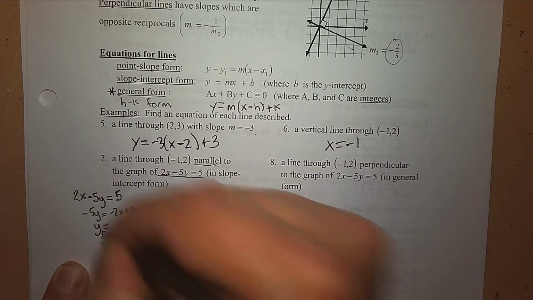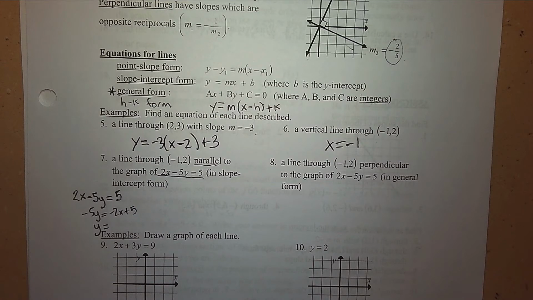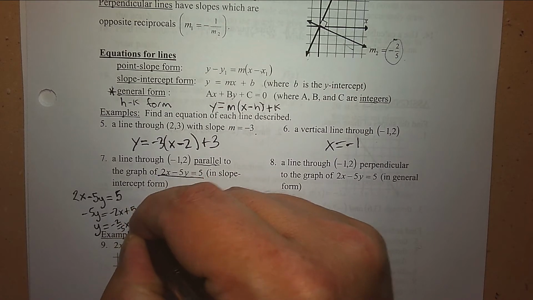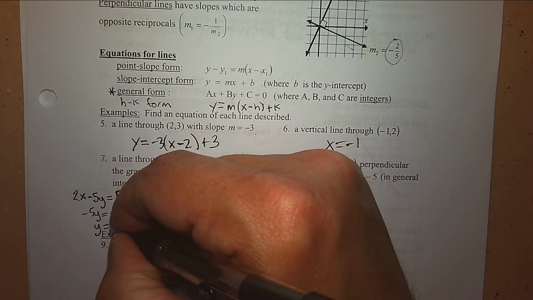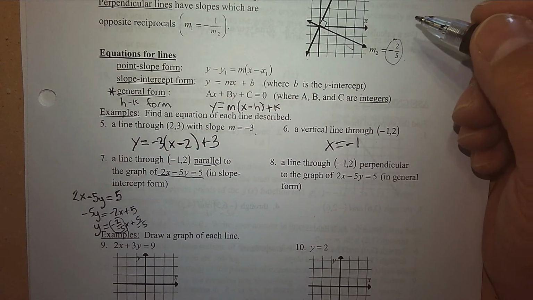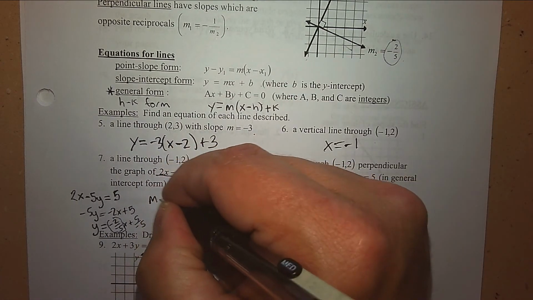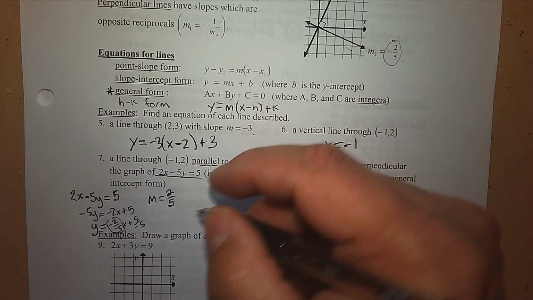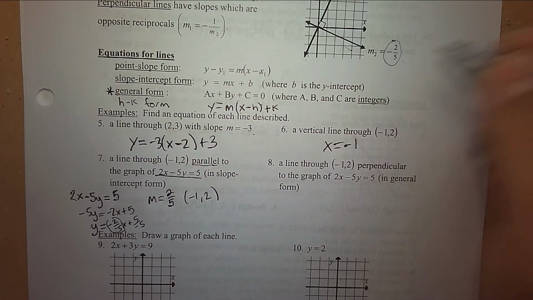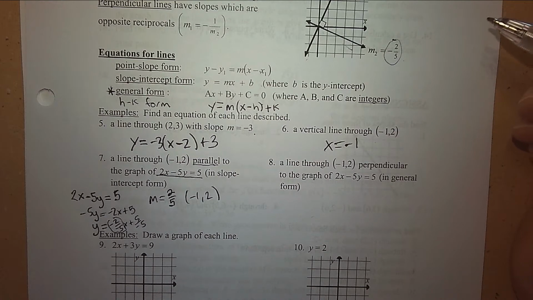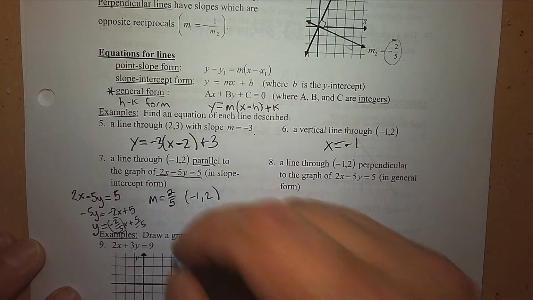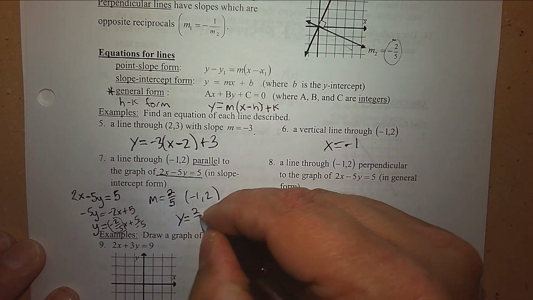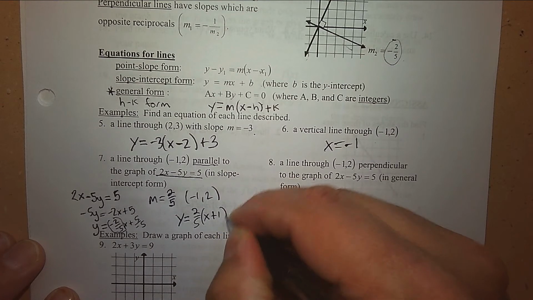And then how would you get y by itself? Now, when you divide by -5, I don't really care about the y-intercept at the end, right? What's the only number I care about? And -2 over -5, what's the slope? And it stays the same slope, right? Why? Because it's parallel. What point are we using? -1 and 2. How would I write that as an equation? I would write down y equals, what would you write down? 2 over 5 times (x plus 1), and then what?